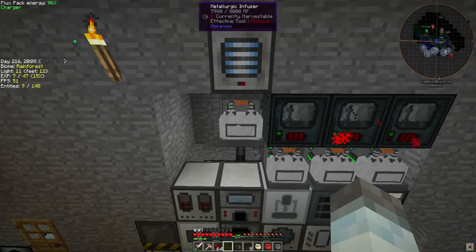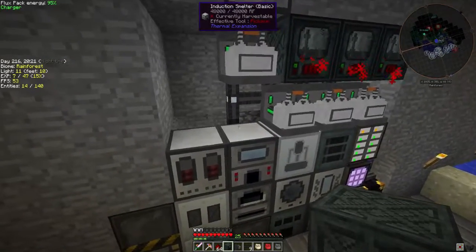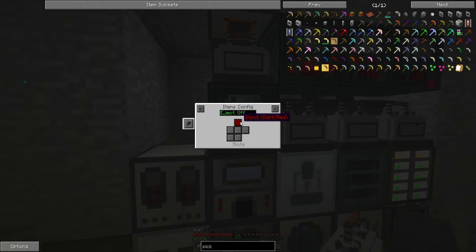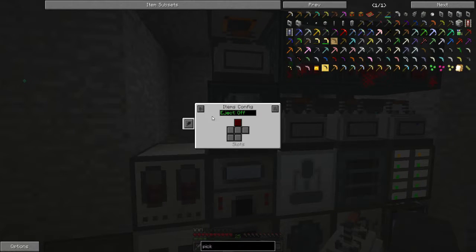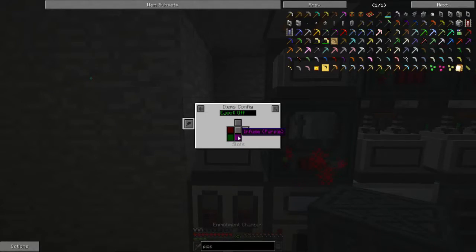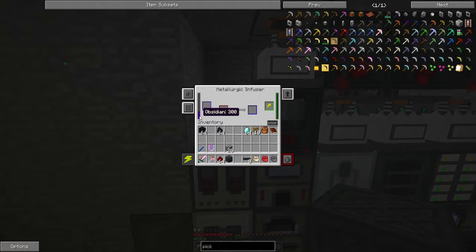Okay, and then this needs to go into an enrichment chamber. Right, here. I guess I could have... Yeah, let's do it this way. So then this is going to export down there, and this is going to... Oh, it already got it. So, input here. It's compressing it into obsidian plates. Correct. And then I want it to output here, auto-eject, to this one, which needs power. This one, which infuse... Okay, so now obsidian. Perfect. And that's it.